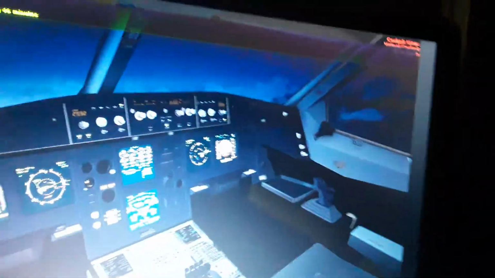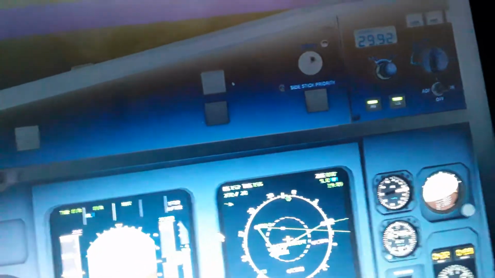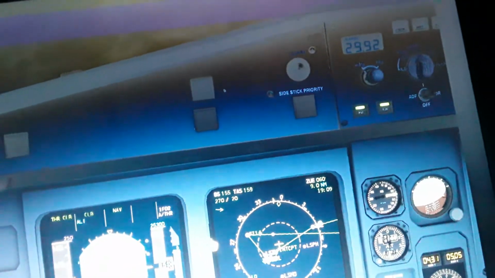You can see the runway here, the airport. So let's turn to the right right now. Maybe accelerate a bit by stopping the climb.